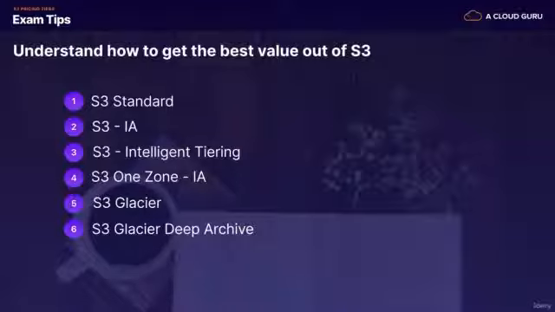You will get a whole bunch of different scenario questions, and it will say, hey, what's the best value S3 tier that you're going to use for this scenario, and you will have to identify the best tier to go with. I'd always try and go with Intelligent-Tiering. If you don't have to worry about redundancy, then you could go with S3 One Zone IA. But do keep in mind, if that zone fails, you could lose your data.